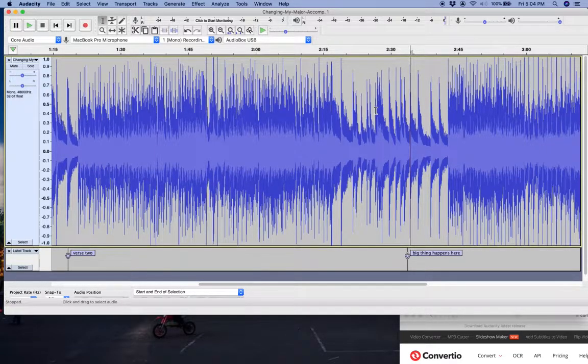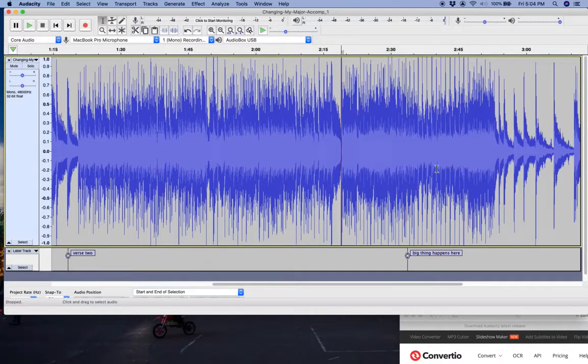I'm not going to waste your time by making you listen to me do that, but let's pretend you played it back. You found the end point of your last section and the start point of the section you want to do. Well, very simple, folks. You're just going to select that and delete it. And now your part goes like this.